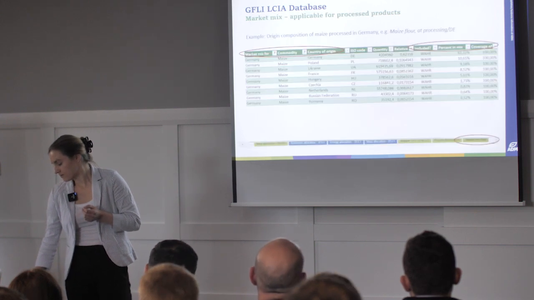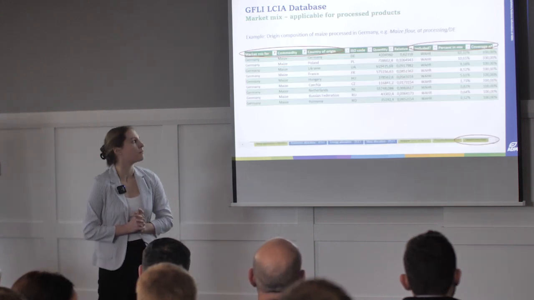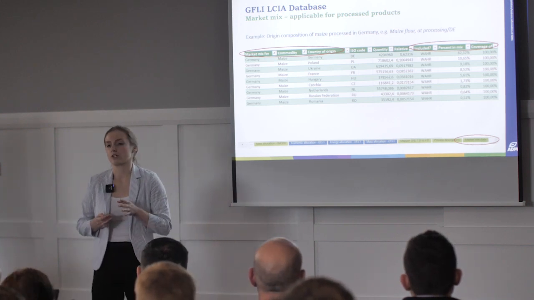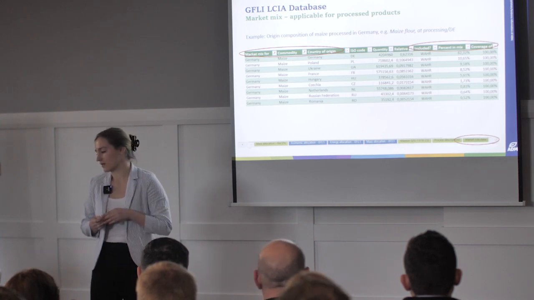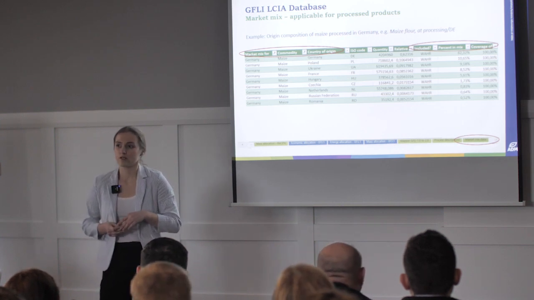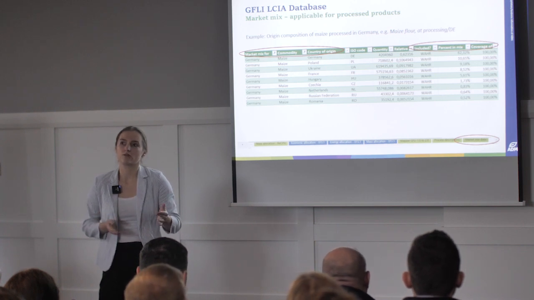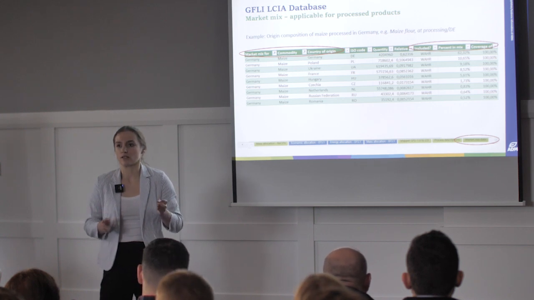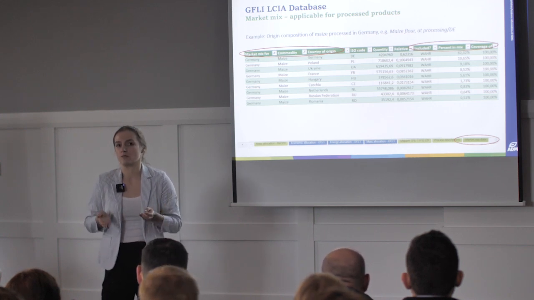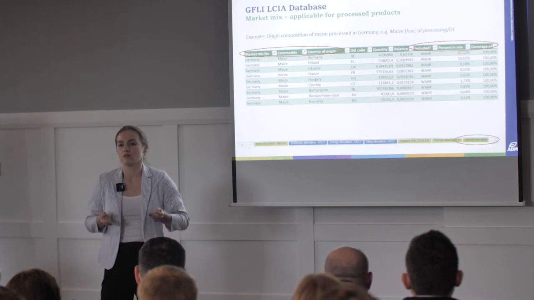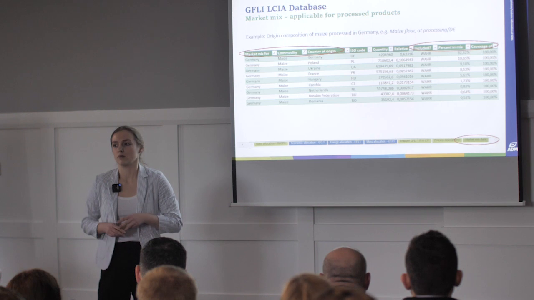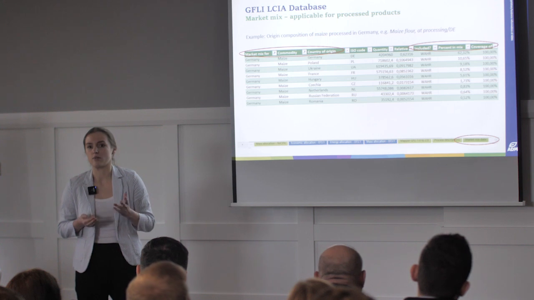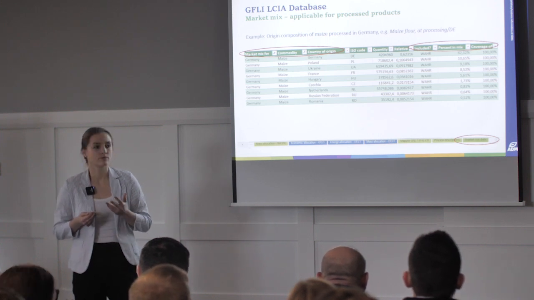Okay, then a bit about market mixes. So a market mix is applicable to every processed crop. So for example, here I have the maize flour processed in Germany. And in this case, previously, before the update, you wouldn't know where the maize comes from that is processed in Germany. I mean, one could assume it's mainly German maize, or maybe not. You'd have to look at trade statistics to make an estimation, as this is also what the market mix was actually based on: FAO trade data.